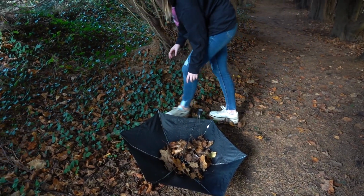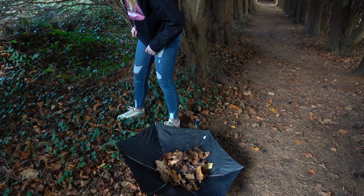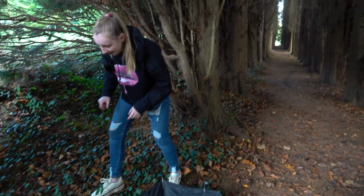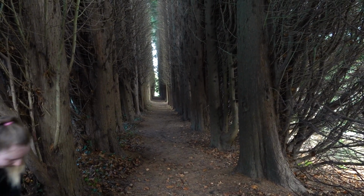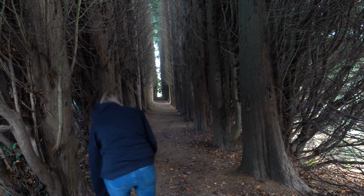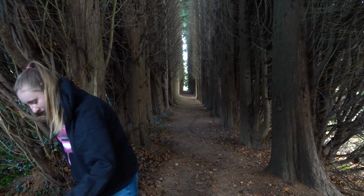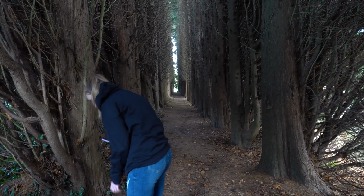Lucy's found a new hobby. She's filling umbrella up with leaves. No, it should look quite cool. No, not in this country. Unless you're in America. We're going to do a shot down here. Basically, umbrella flung up in the air, leaves falling down. Yeah, should look quite cool.